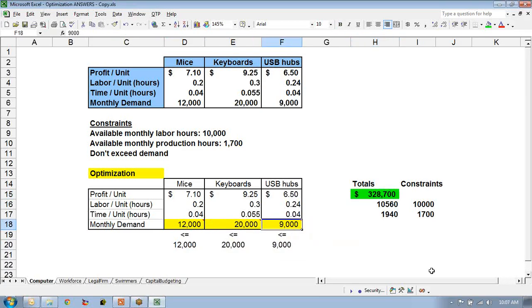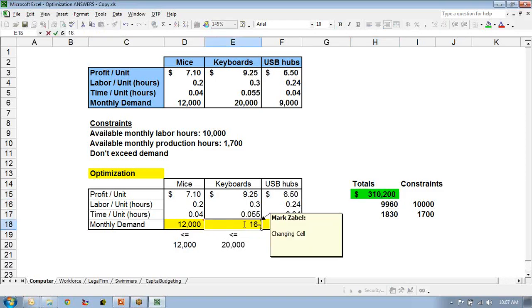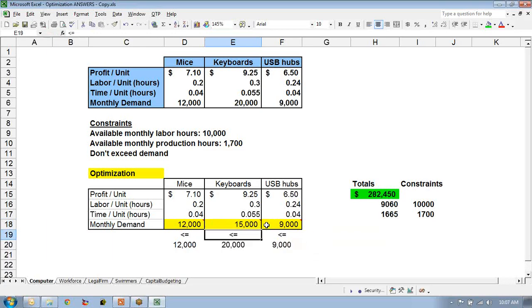So the first thing we would say is, what happens if we plug in the maximums right here? You can see that it gives us this profit. And what would happen if we then go to 18,000 keyboards? Well, we're meeting this constraint, but we're still not meeting that constraint. So let's just put in this. Not quite there yet. Let me put in 15,000 and so forth. Now, this would meet the constraints. You see that? When I put in these numbers, it meets the constraints.